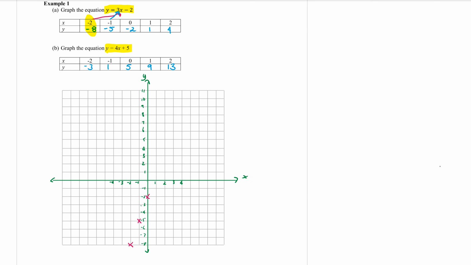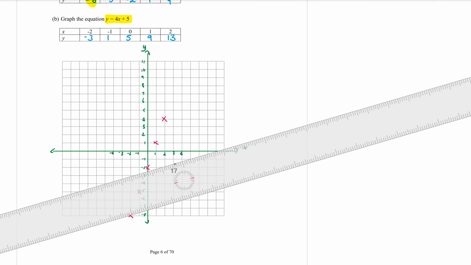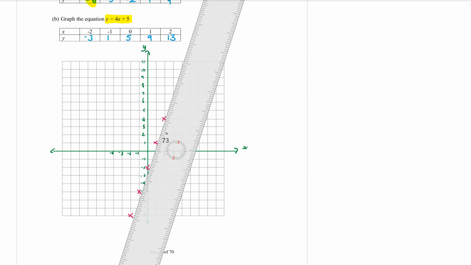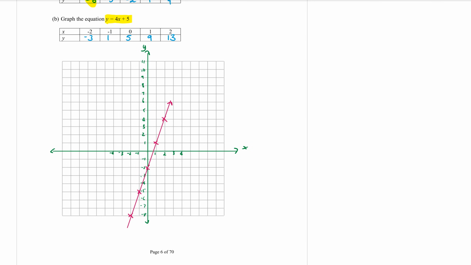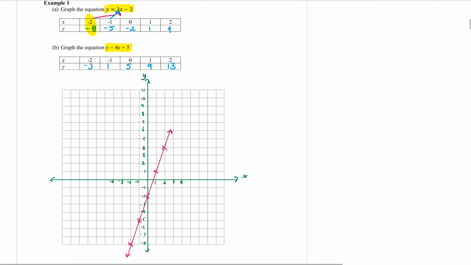So 1 up to 1, put across, and 2, 4. Okay, now the reason this is called linear is because those dots should make a perfect straight line. If you do this and you find that it is not straight, that you've got a bit of a bump in there somewhere, it probably means that you've either one, done some substituting wrong into your table up here, or secondly, you've had some trouble plotting your points. So it means there's a mistake somewhere that you need to fix, because these should all be straight lines.